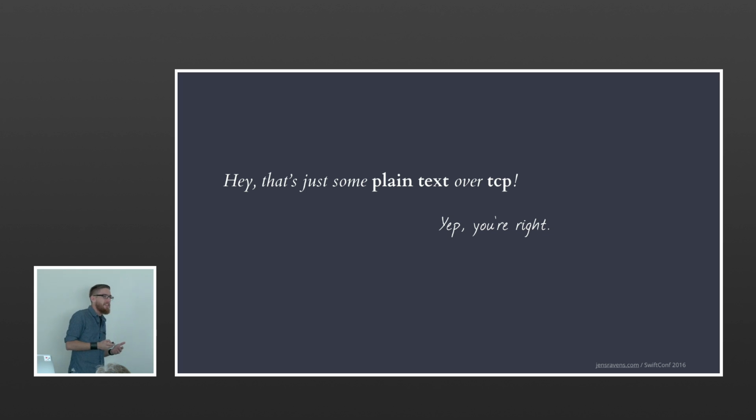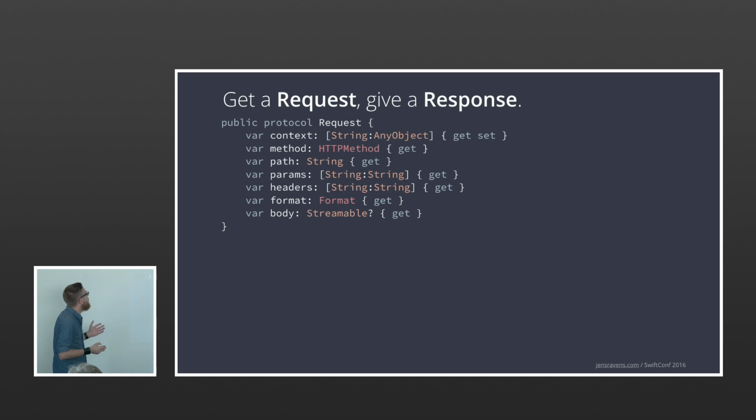So if we want to abstract that a little bit and just formalize it in protocols in Swift, our requests would look something like this. Just ignore the first line, we come to it a little bit later. So we have this method, we tell the server we want to get something, we want to post something, we want to patch something. We give it some parameters, usually from the URL. We have some headers, we have a format like JSON or HTML. We have some kind of body. The body might not be completely there yet because it's still transmitting, so let's just call it streamable. And we have a path we want to get. The whole context thing is you can add more stuff in between later on. So maybe the load balancer is adding something that you want to know of. So context is pretty much just a big bag of things you can throw in and get out later.